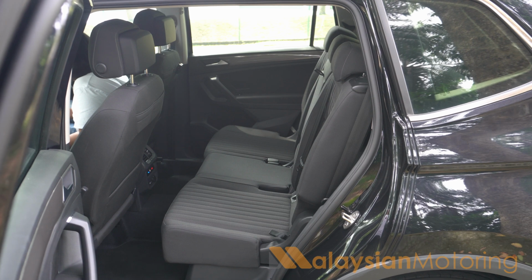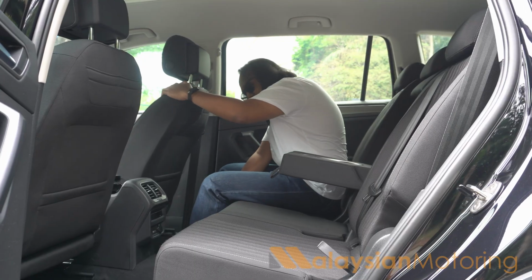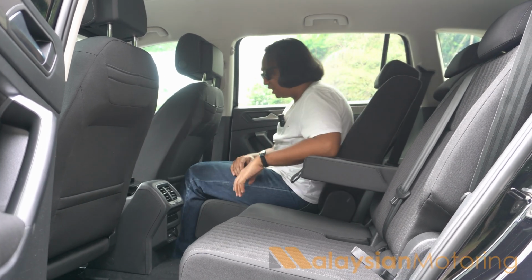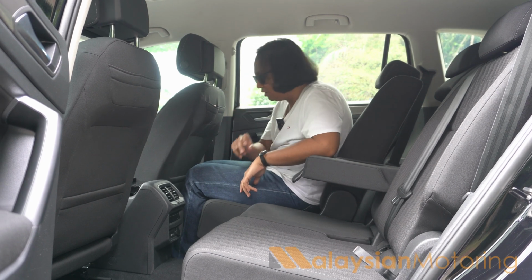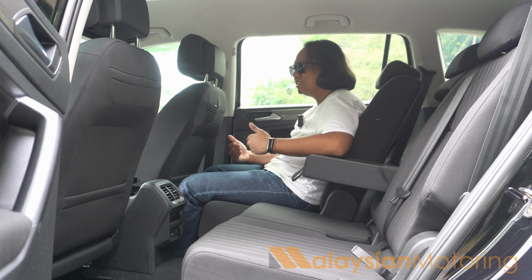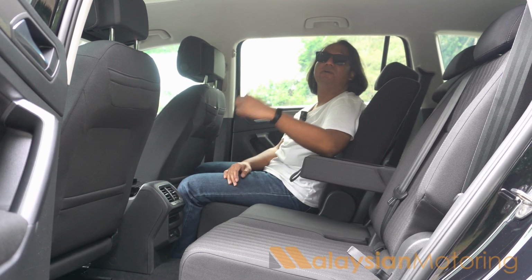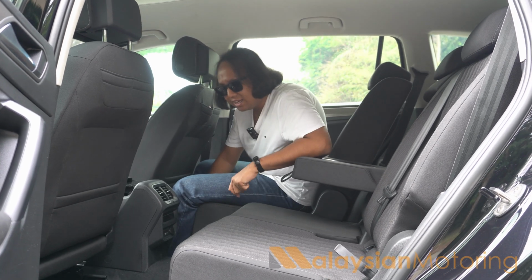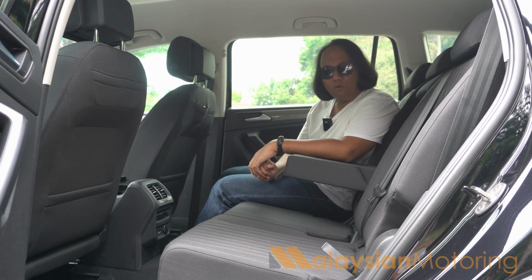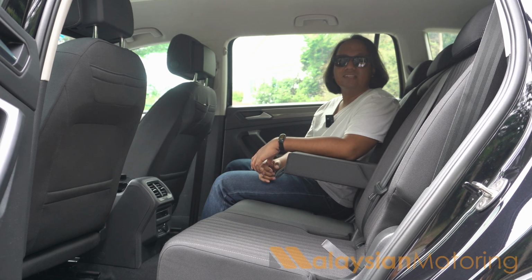And of course, if you do need to use the third row, because obviously you can't simply do that, you can move the seat bases all the way here, should you so want to. And even here, I still have a decent amount of knee room, and I can tuck my feet in underneath the seat in front of me, which means even sat here, it's genuinely not uncomfortable. And that leaves a generous amount of room in the back, although the third row is mounted very, very low, which means your knees as an adult will be basically around your ears.